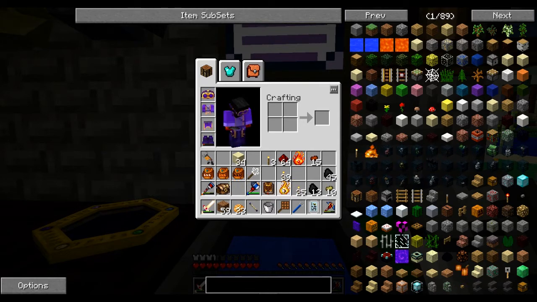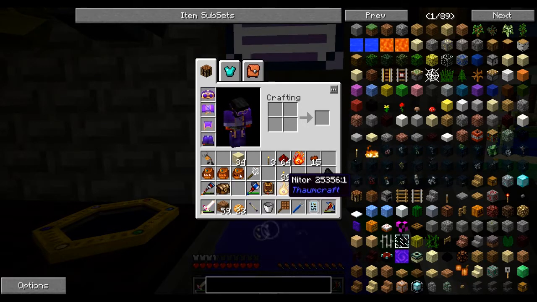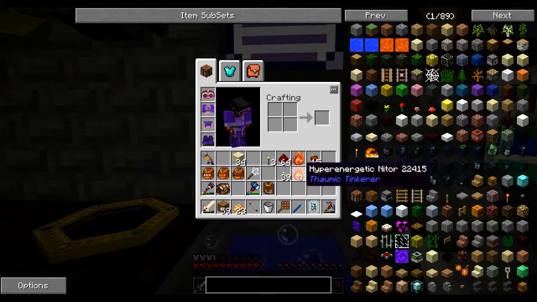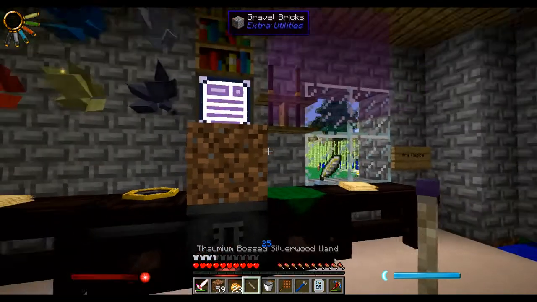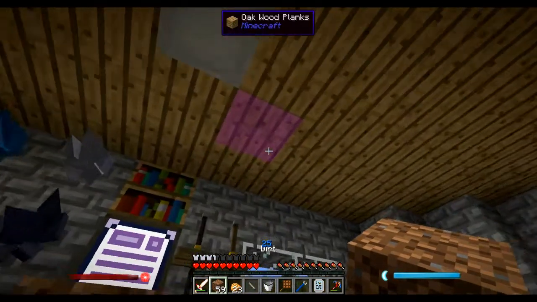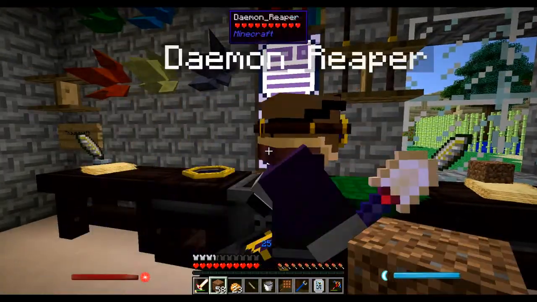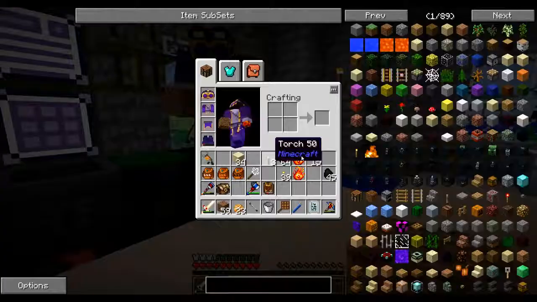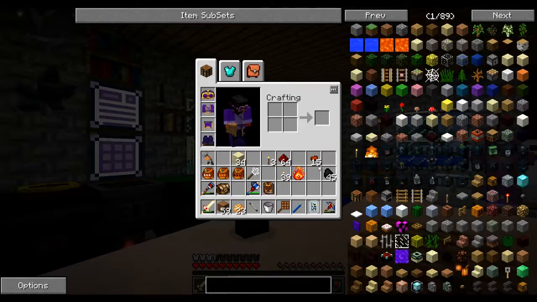With the Niter, I'll try that again. So, torches, coal, air, Niter. There we go. There's my hyper energetic Niter, which we've got. And yes, there is some excess over here, which you can see as it just spilled out. But that's fine. Cleaned up. So, a little bit of effort, but hyper energetic Niter, one each. There you go.